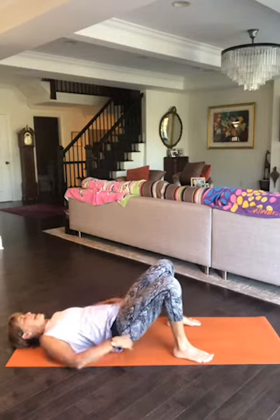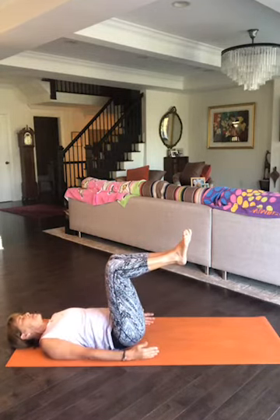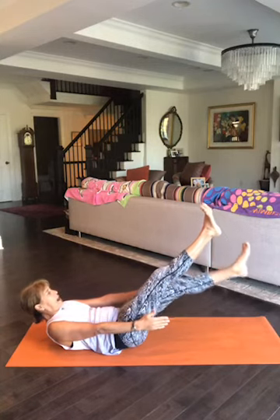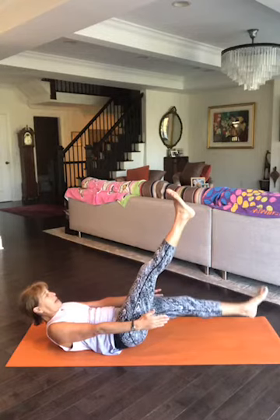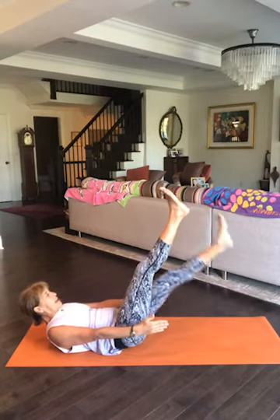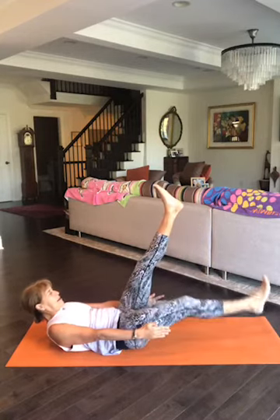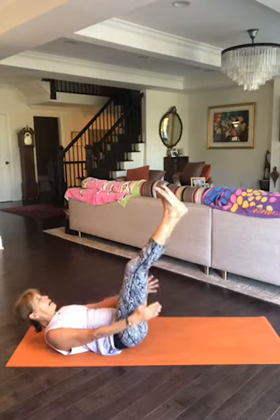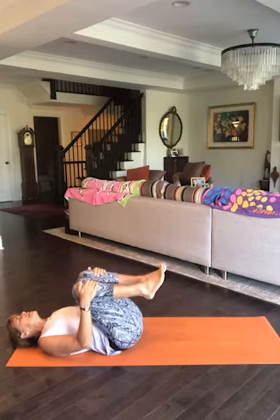Something slightly different now. Bring your knees up over your hips, arms by your side. Inhale, lift up — keep this lift. Now straighten your legs and on the exhale, drop one heel to the earth, lift it up without moving the other leg. Exhale, other heel, lift it up — you'll feel this in your core. Three more each side — just a light tap with your heel. Keep breathing, keep looking toward your thighs. Last one each side. Pull your knees in, give yourself a hug. Deep breath in, deep breath out.